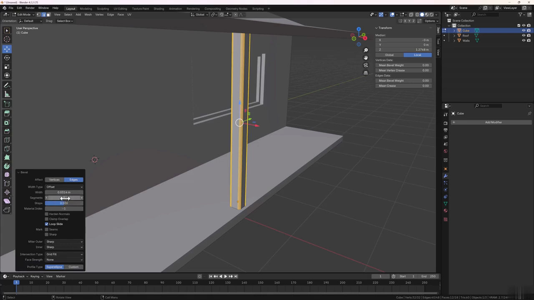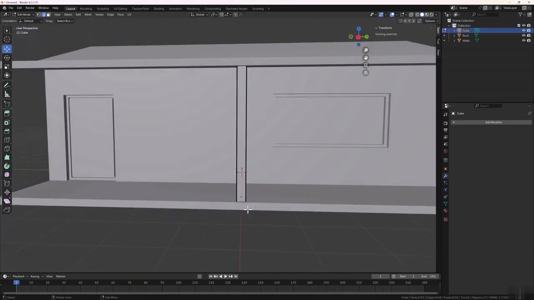So at this stage now, if I wanted to, I could increase these segments, and you can see there in the model the complexity increasing in that bevel. And I'm actually just going to put that back on 3. And if I wanted to, I could change the width of the bevel, really make that a round post, or I can take that back a bit. Oops. Get there in a minute. There we go, that's fine. And there we go, that's that bevel done.